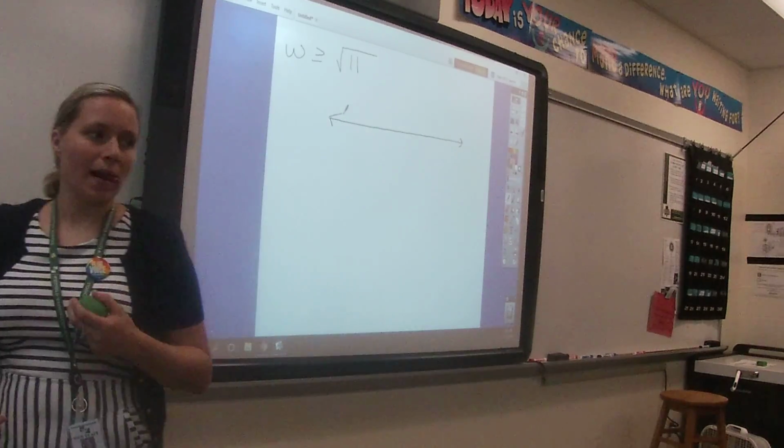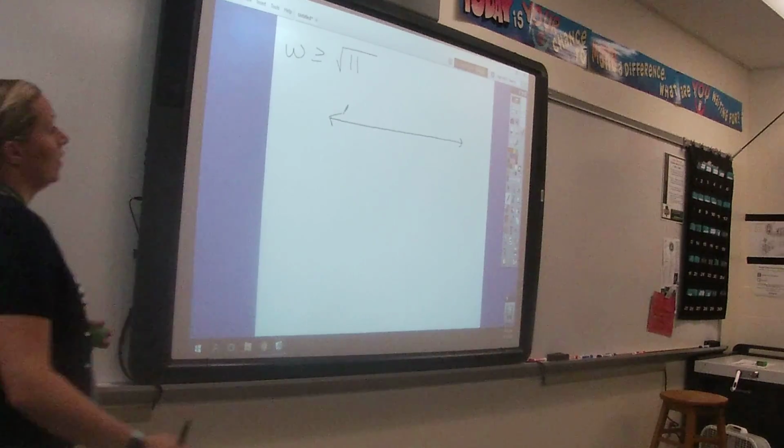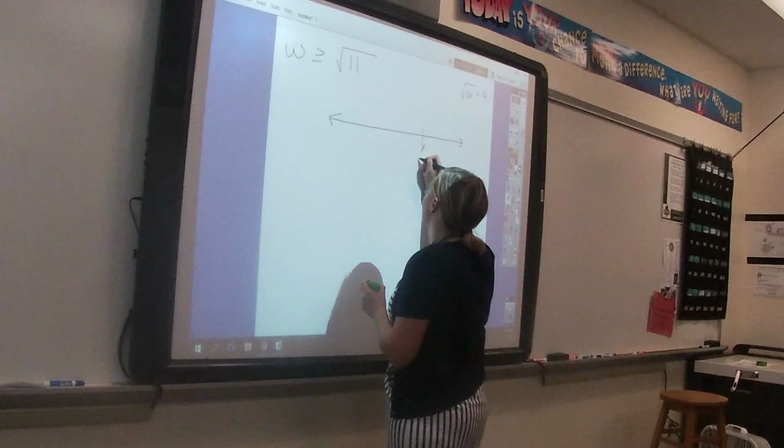Any thoughts? Okay, so do we know what the square root of 11 is? No, it is an irrational number because it's a non-perfect square, correct? It's a decimal that goes on forever. We talked about that week 1. What is a perfect square that is close to 11? What could we take a square root of? We don't know a number times itself that gives us 10. We could do 16. 16 is 4 times 4, so the square root of 16 is 4. So that's probably reasonable to put on my number line.